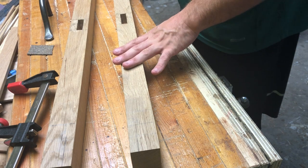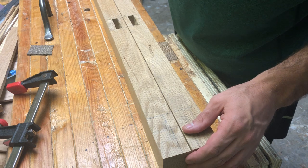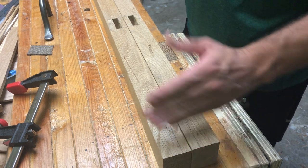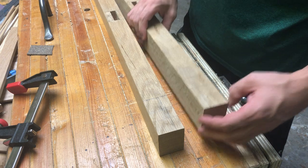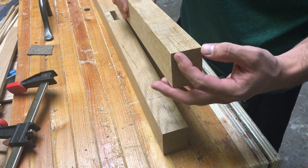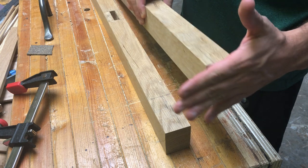Tonight we are going to be working on the last of our side-to-side rails. These are the very top ones. So eventually what I'm going to do is, this top piece here is going to get trimmed back basically to a single tenon. And then the top is going to sit down over that tenon.